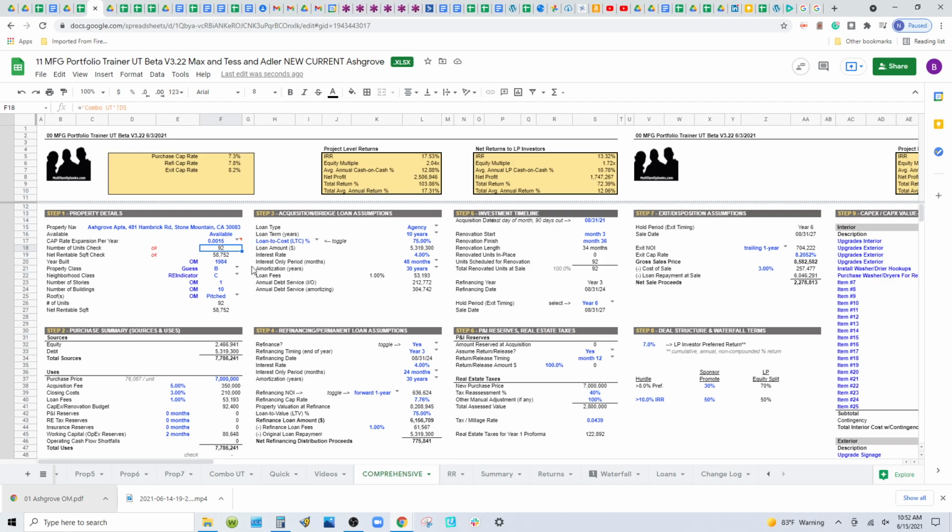So just so you know it's there, it's called a cap rate expansion per year. It might be in a little bit different place when you find it. You should see some headings of what we're buying at, what we're refinancing at, and what we're exiting at for the model and the settings as they are right now.